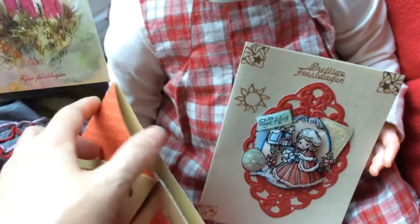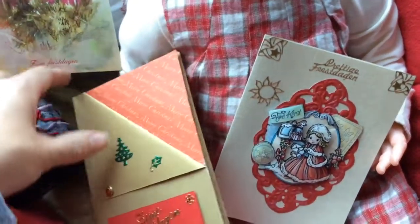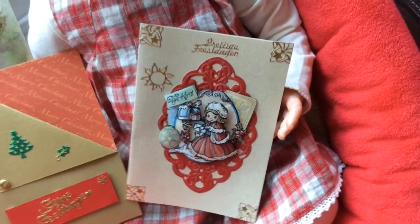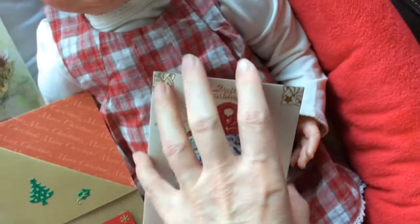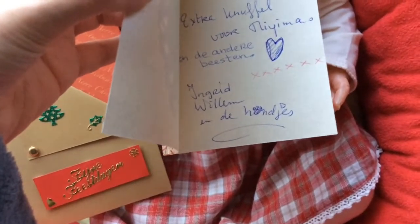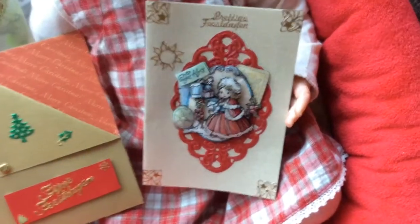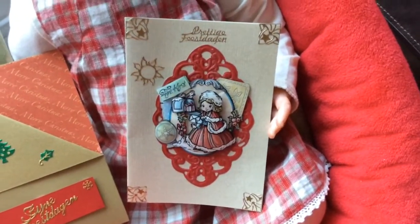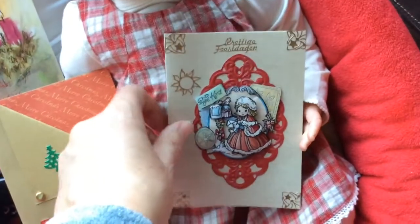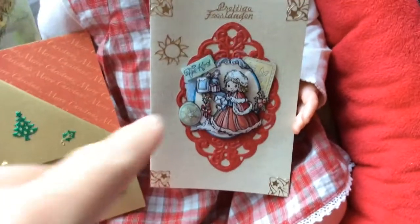And this one was made by a niece of Wout. And this one was made by my oldest sister — she's living in Spain. Or she bought it, because I don't know, she never does these kind of things. It's a 3D card, as you can see, so maybe she bought it. But it has nice holidays and a nice Christmas on it. It's very cute.